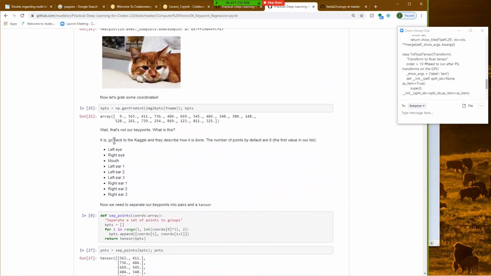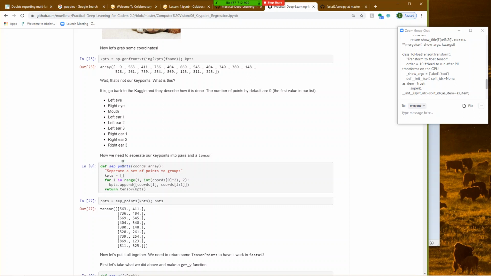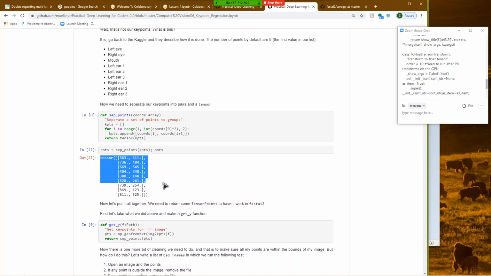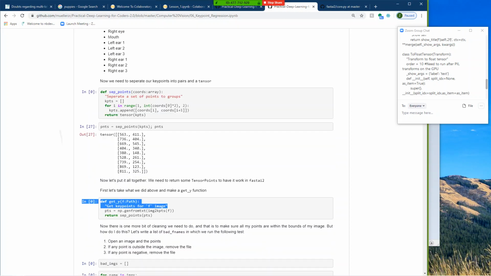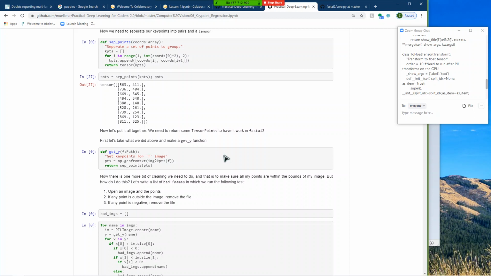Well, all right, I have these. Now I want to convert it into a tensor that looks sort of like what we're expecting. We'll need to make a separate points function that takes in some array that we get from key points from this gen from text. And so here I can go through and run whatever function I want that operates over these raw inputs and separates it to however I want my model to be. And now my y is this 2 by 9 tensor that my model is expecting to run key points or image regression on. Does that sort of make sense as to how you can work with it?